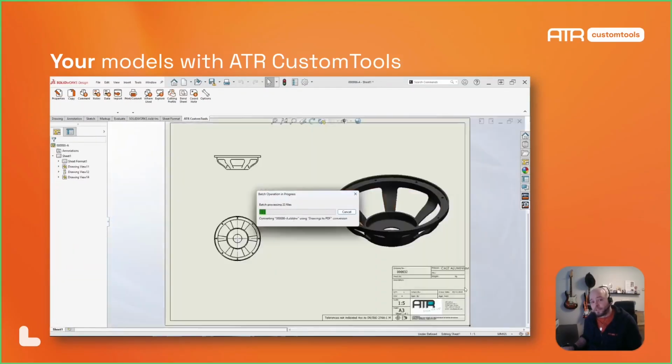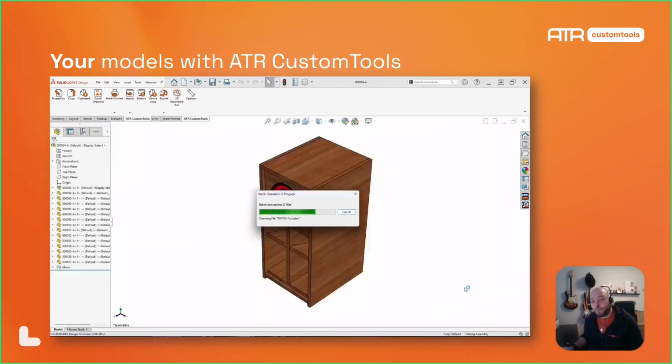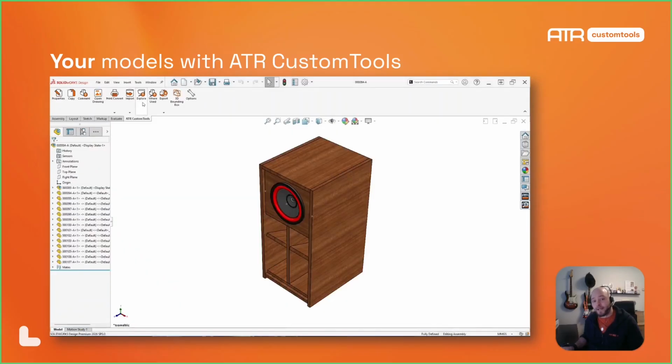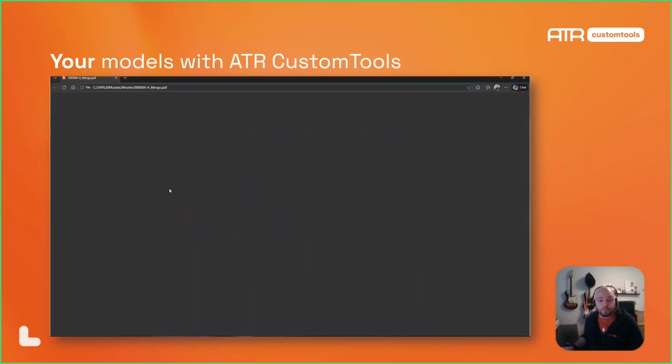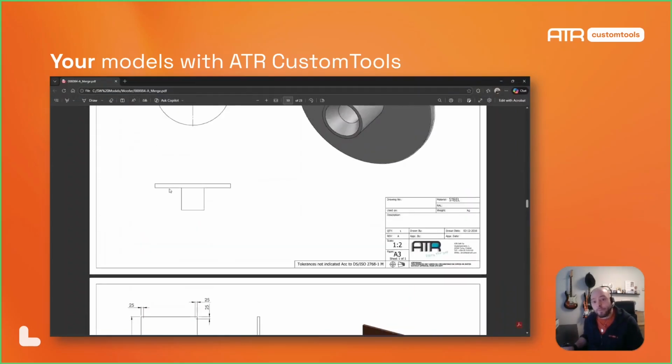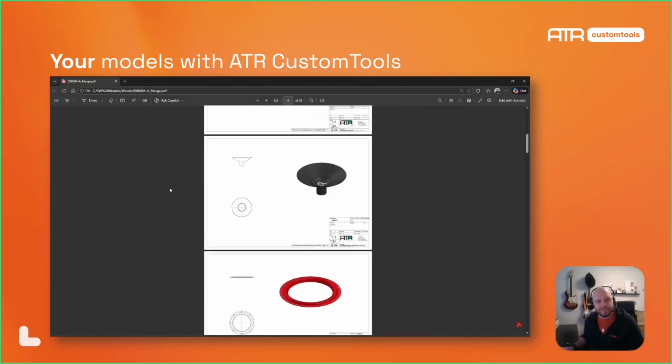CustomTools batch operations can obviously boost designers' productivity enormously. These types of operations can be very tedious tasks to do manually, not just slow and expensive, but also very error-prone. Here's the merged PDF that was just created. It's a little bit of a shame I have those old logos there of ATR.